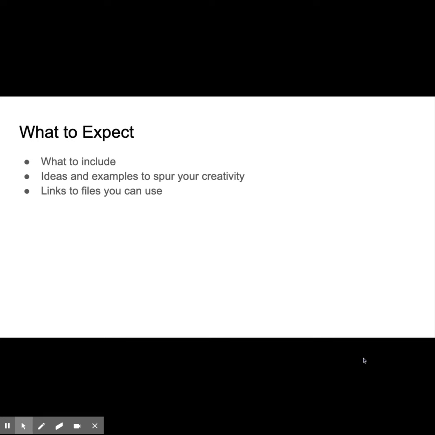And then I'm also going to give some links to files that you can use, because being able to start with a head start is going to be super important. So I have some files that you might want to embed in a digital portfolio, and also some files that you might be able to use if you decide to use an analog portfolio.